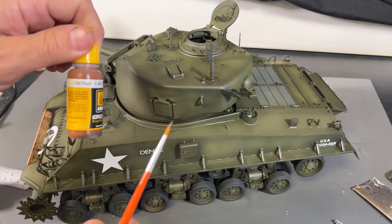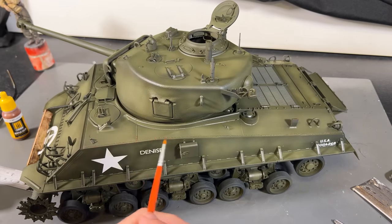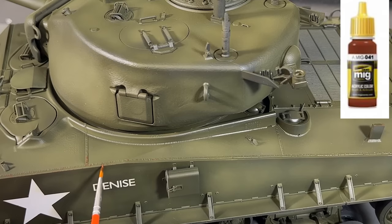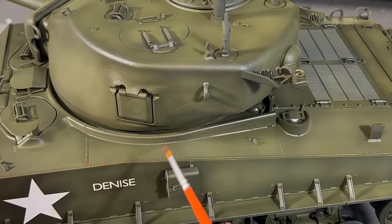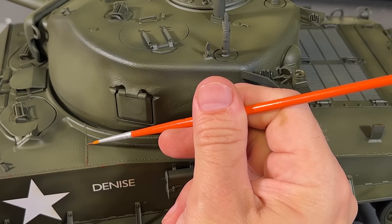Now I'm going over with a real sharp brush and some old rust as our chipping medium. And we're just going right around some of the areas that we would have some chips and scratches, especially around welds, and we can create some bigger scratches. And obviously on 16th scale you have a little bit more leeway than you would in 35th scale, and I'm trying to keep my hand out of the way here so you can see what I'm working on.